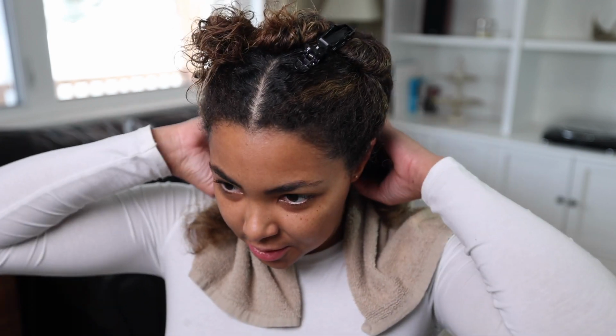That is section number two, and my original idea was to do all of my hair first and then go back in with the rollers, but I'm kind of thinking that I want my hair to still be warm when I put the roller in so that it can really like lock into the shape of the roller. So I think I'm just gonna do it right away now that I have like two sides done.